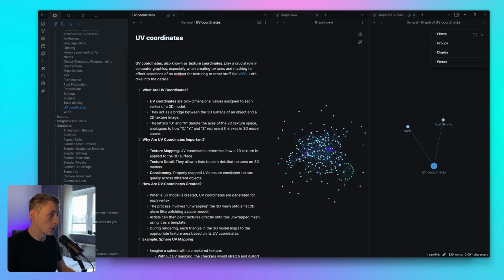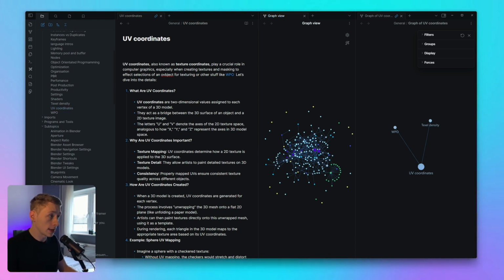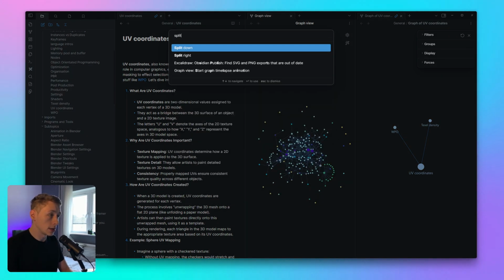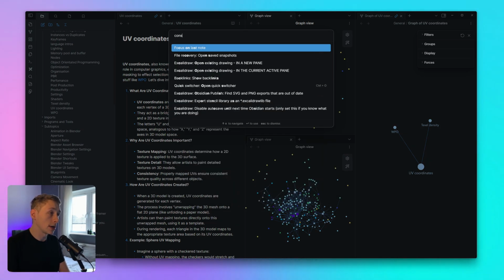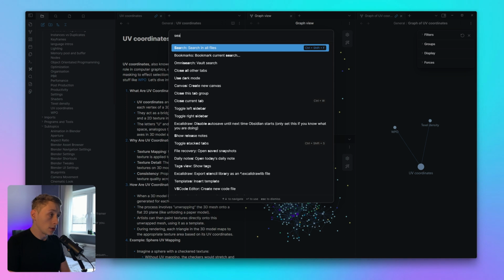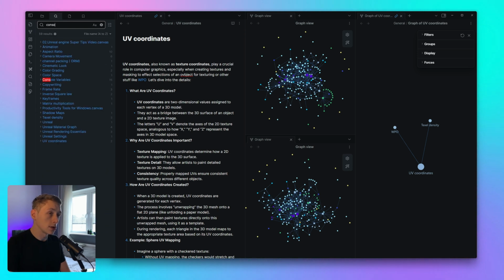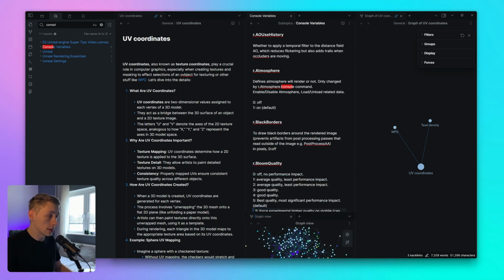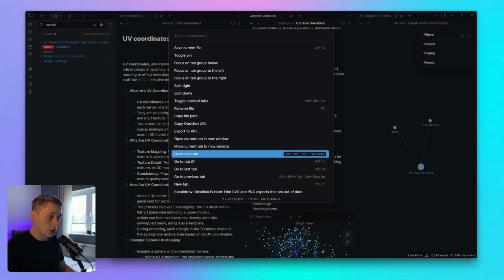So probably one of the most important keyboard shortcuts I forgot to mention is Control-P or Command-P. So if I have the graph view selected and I want to split it down the middle, you could do Control-P, and then you could do split, and then split down, and it would split that down the middle. Or you could do split right, and so on. Or let's say I wanted to find something, I could do search, and it'll bring me straight to the search bar. And then I could do console variables or something, and then I could go straight to that note up here. And now I'd have access to all those console variables right here. And Control-P is just going to be the fastest way to do most stuff.